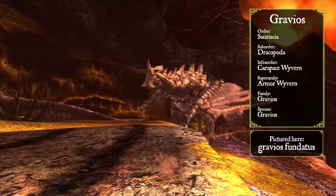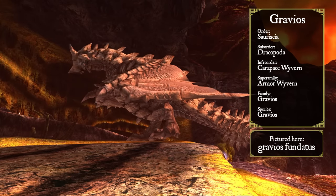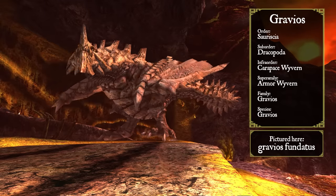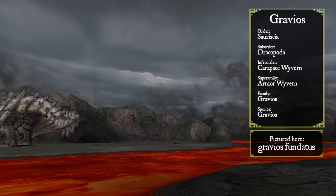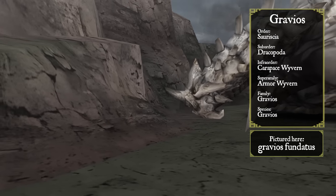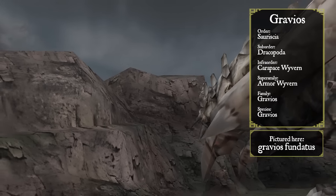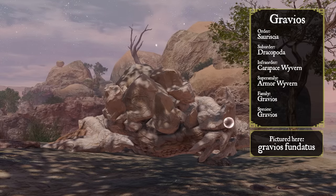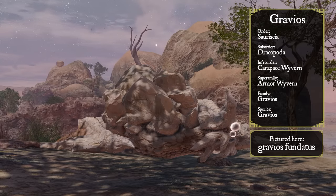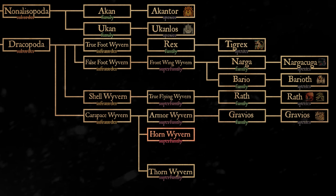Armor Wyverns are all about defense. Their carapace is not only extremely thick and strong, but is also further enhanced by the wyvern's diet. Armor Wyverns eat minerals and ores in addition to their insectivore lifestyles, which are repurposed into their suit of armor, thickening the beast's hide further and growing into rocky outcrops. The main representative species is the Gravios, a massive Armor Wyvern that spends its youth as a Beserios, hiding in plain sight by pretending to be a pile of boulders. It is basically flightless — it can hover a little bit, but is ultimately very rarely seen even trying.